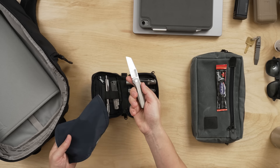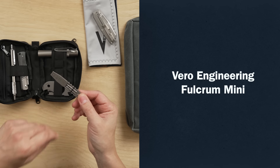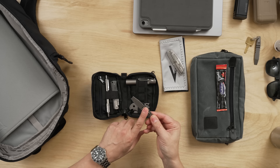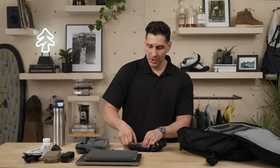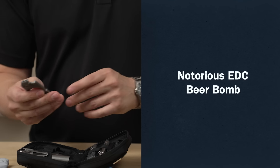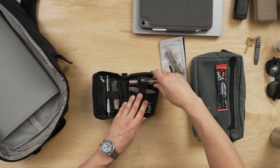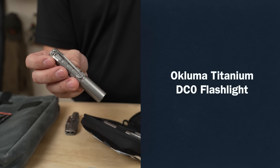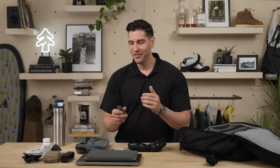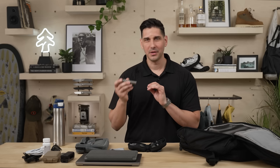There is my tertiary Fulcrum — I keep this Fulcrum in here with different bits: smaller Phillips head, T10, which I don't use often but it's nice to have. Also, this is a beer bomb, which is a little pry tool and bottle opener, again designed by Tom. And this is my favorite flashlight — until I designed my own. This is an Okluma DC0. It's a lithium battery, handmade by a guy named Jeff. Love being able to support him. These are just fantastic — super well made.